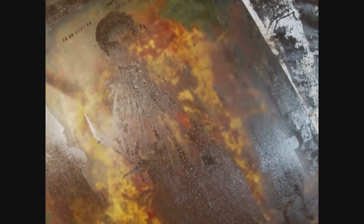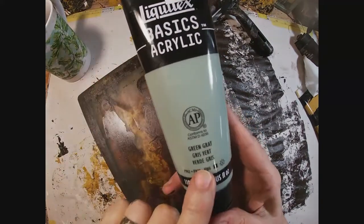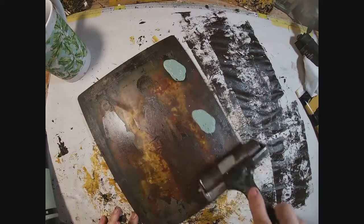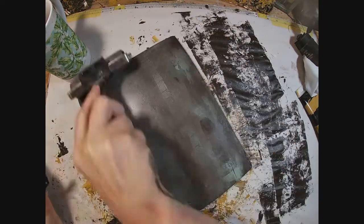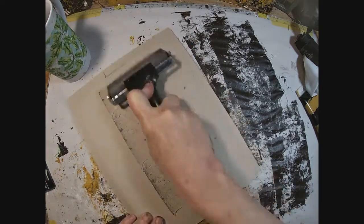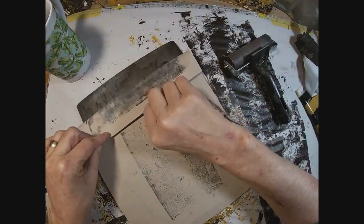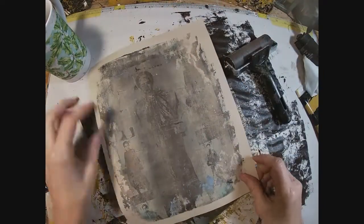You can see that the magazine image has now transferred to the gel press, and you can really see the nice fine detail in her face. We're going to let that dry to the touch, then come back with this green-gray — very similar to the mint texture paste we've been using for the patina — and apply a very fine, thin layer of it over the top of the dried image transfer. Then we lay that sheet down and get good contact by going over the back with the brayer, and you can see that the image is pulling up on top of that green-gray.